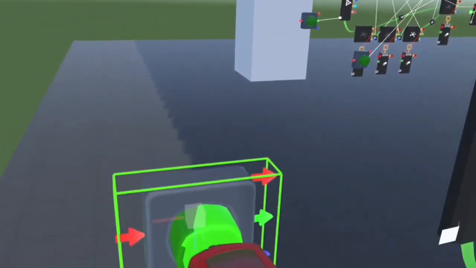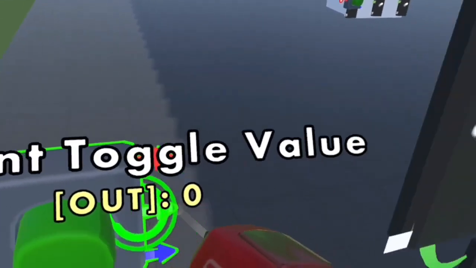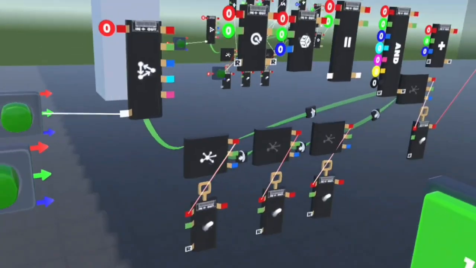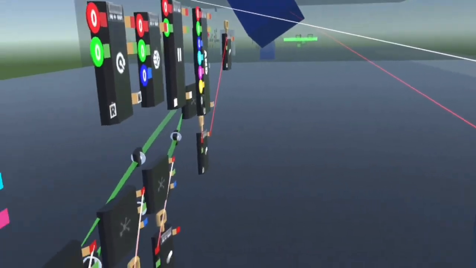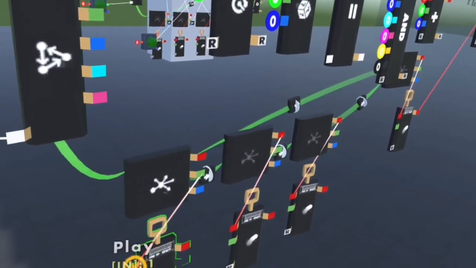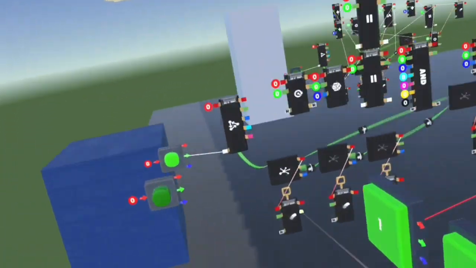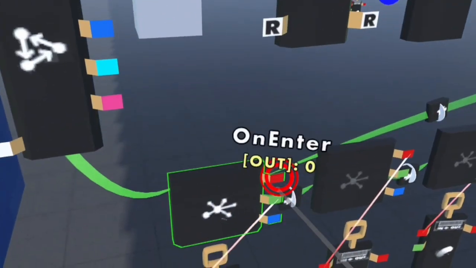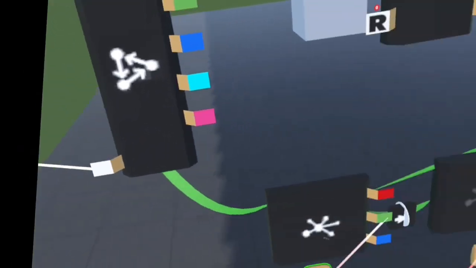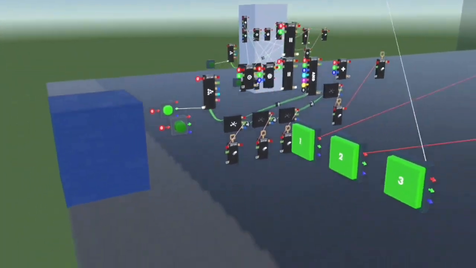I'm gonna use this one to reset our animatronic by going to current toggle and dragging that to the reset of our state machine. And when I press that, it's gonna stay in our state. Alright. Now you can switch this to in state if you want. I'm just gonna do that.